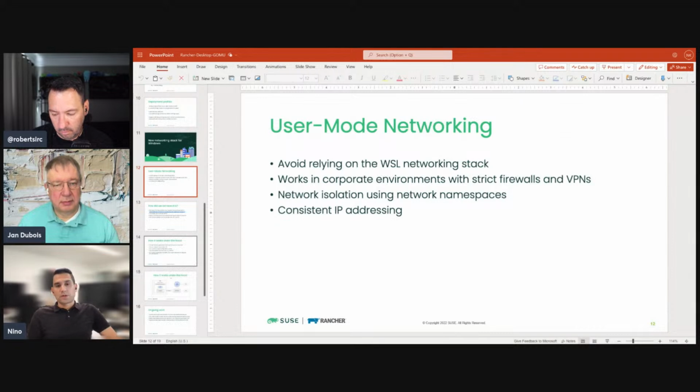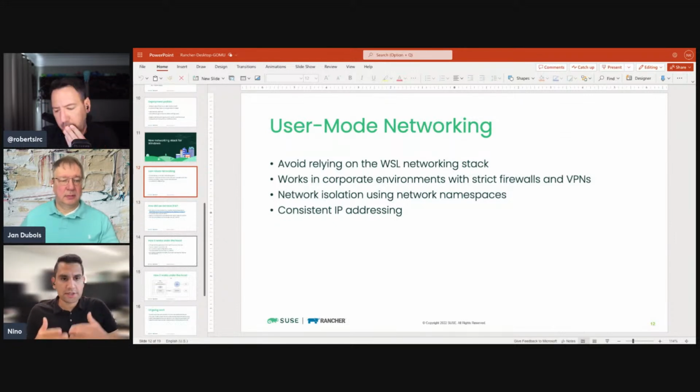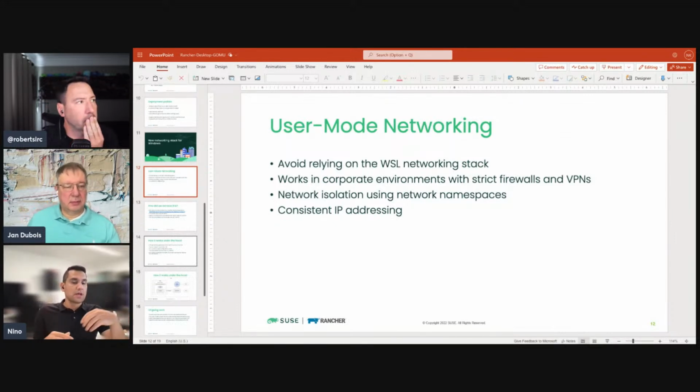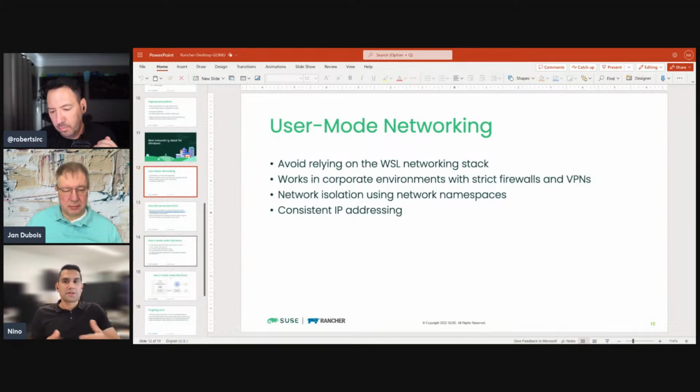Another big item was network isolation. So in WSL, by design, the network architecture is flat, meaning that all the network resources are shared across all the distros. What I mean by resources are network interfaces, the IP tables, everything is shared across all the distros.